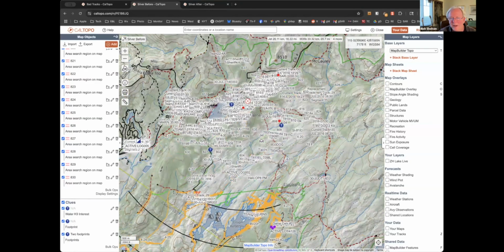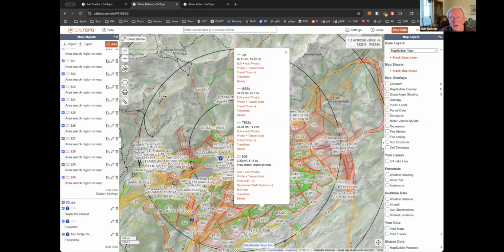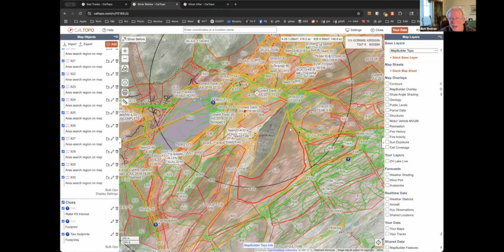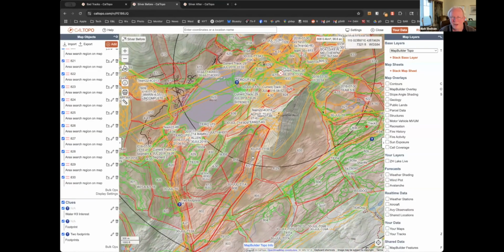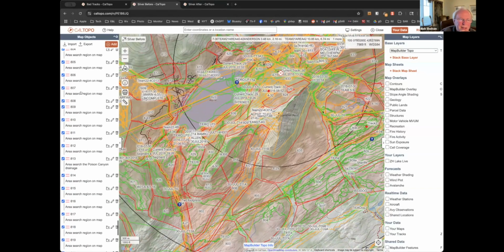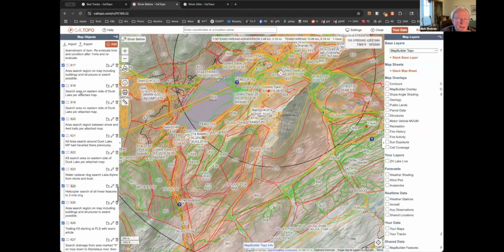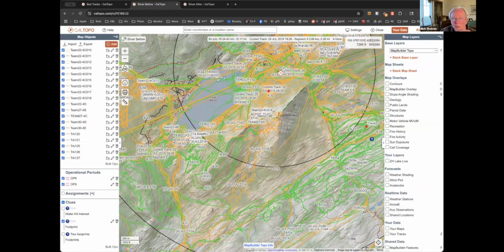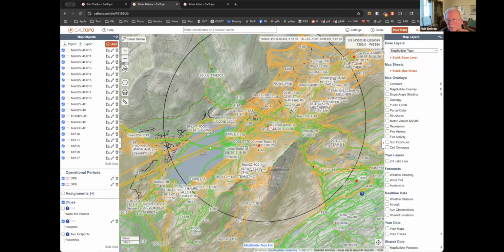So if I zoom in here and I start saying like, well, if I'm handing this search off to Matt tomorrow and I'm going to try to show him what's been done, it's pretty hard to understand here. And I can't really easily turn things on and off. I can turn these assignments off maybe, and that'll just tell me what tracks have been put up here.